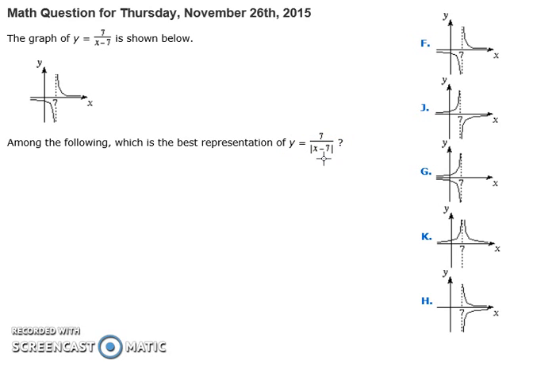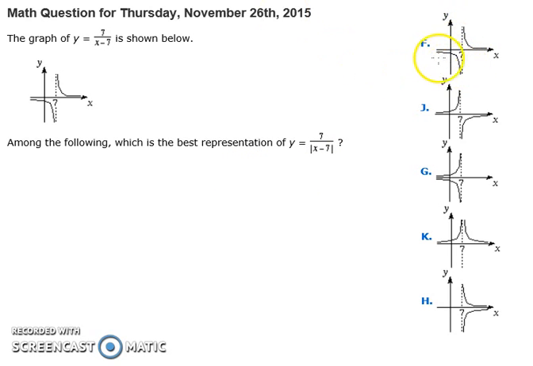So then any graph that has any negative values for y is not going to be a possible answer. Meaning that any graph that has anything below the x-axis is not a possibility for this one.